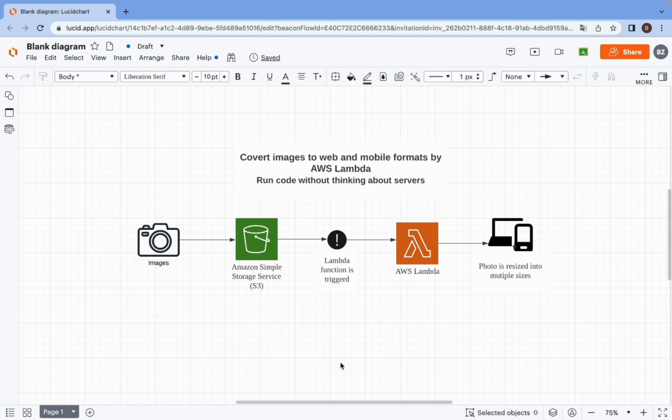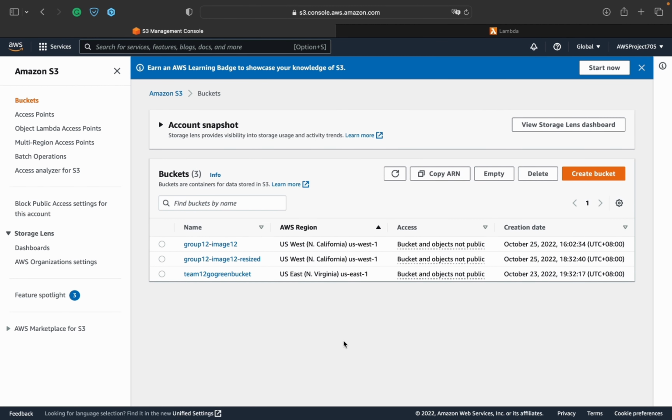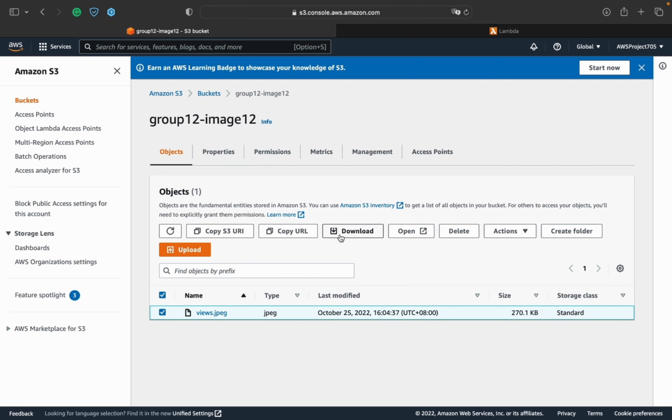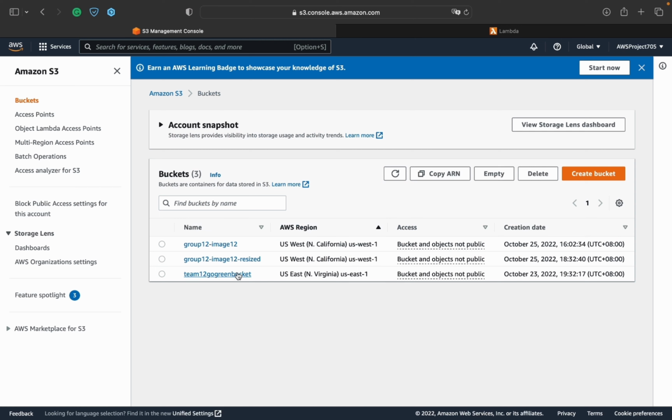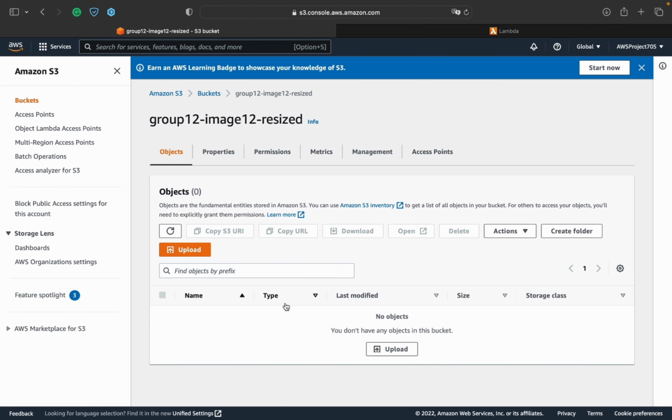Now we're going to introduce the implementation of Lambda. This is a procedure of Lambda image resize. By Lambda, we can focus on code, and Lambda will manage the server. When the user uploads their picture to S3, the Lambda function is triggered. Then Lambda will run the resize function. Finally, the user will get the thumbnail. To achieve this, we create two buckets, one for uploading images and another for storing the resized images. We have uploaded an image into the bucket, and another bucket is empty.